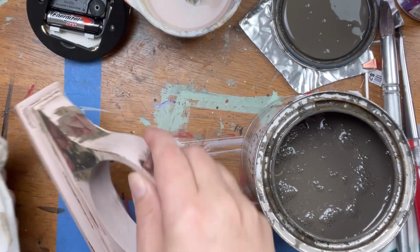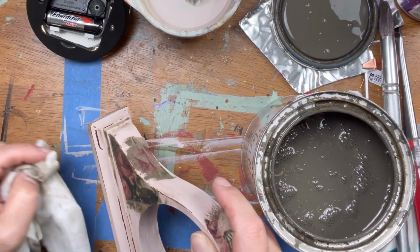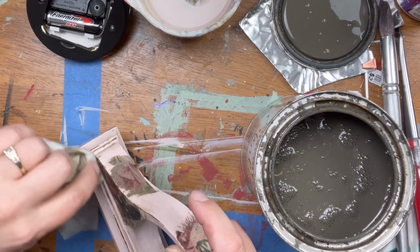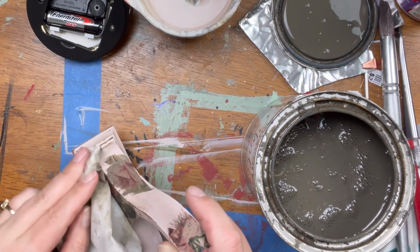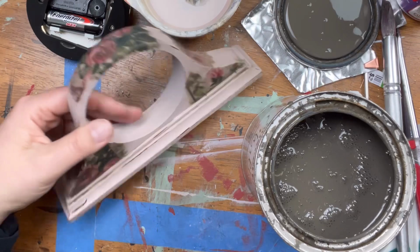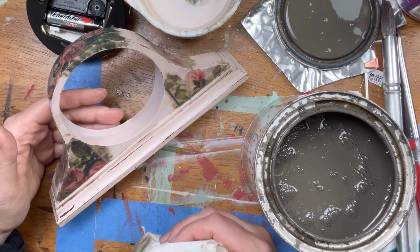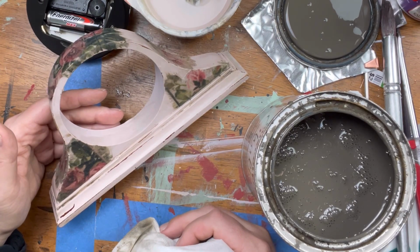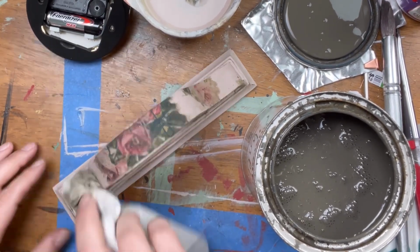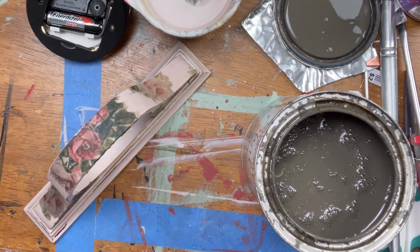Ooh, how did that happen? Okay. This was not here. I just wiped glaze away and it took a big chunk of the paint. So this Dixie Belle paint, all in one, you don't have to sand? Total BS. See, this is why these chalk and mineral paints irritate me, because that sat overnight to dry. I just wiped it and it came away. Okay, all right. That's the end. We're done. We've glazed. Okay, I'm going to stop picking at it now.